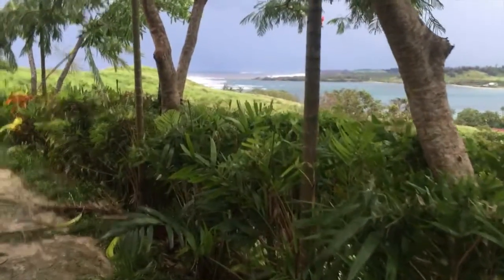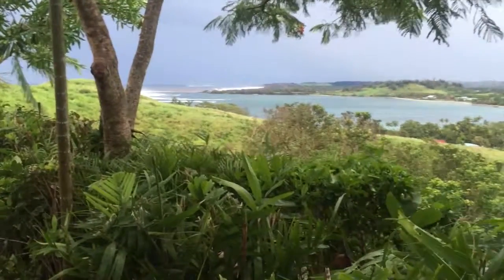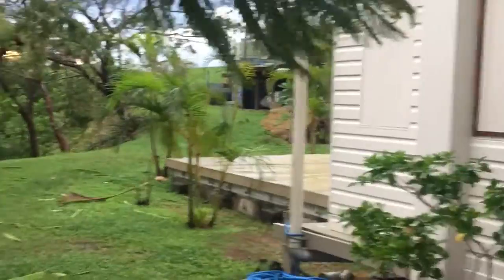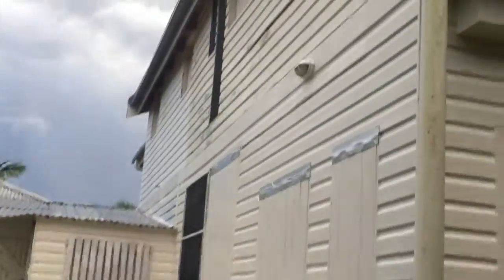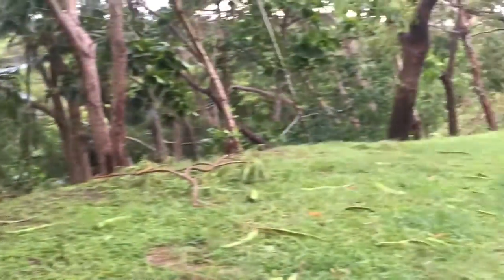It's the morning after. You can see that the surf is pretty big into the lagoon and along the sand dunes out there. We've been pretty lucky — there's a lot of branches down, but there's really very little if any damage to the house. There are a couple of places where the roof metal has blown back a little bit up top on the second story, and some paint has just been scraped off.